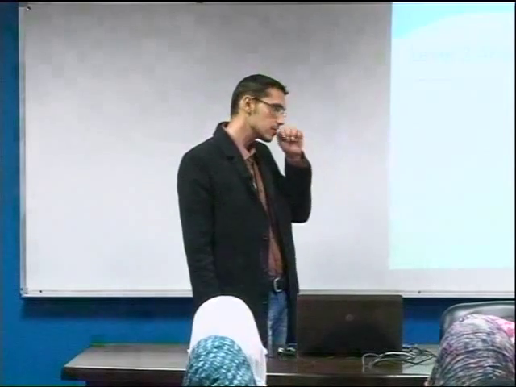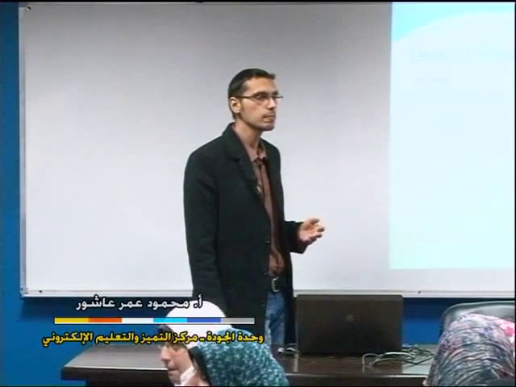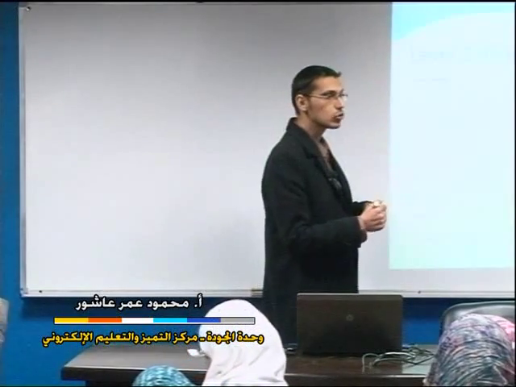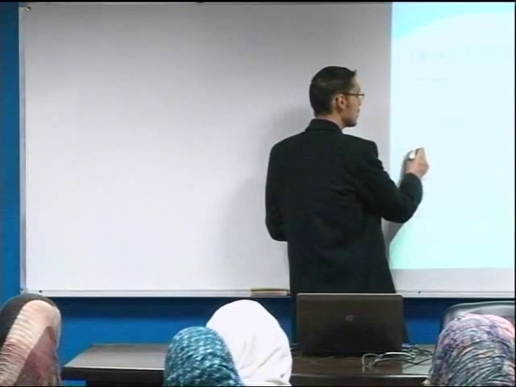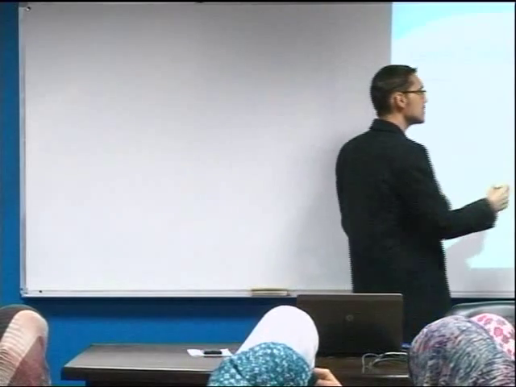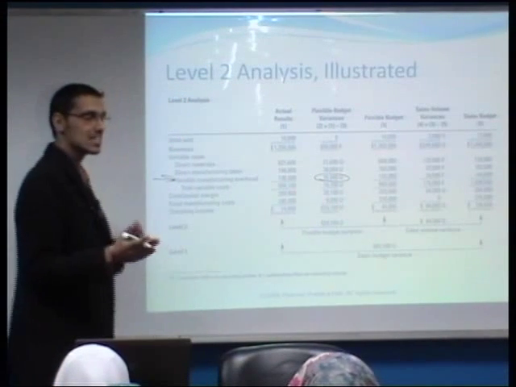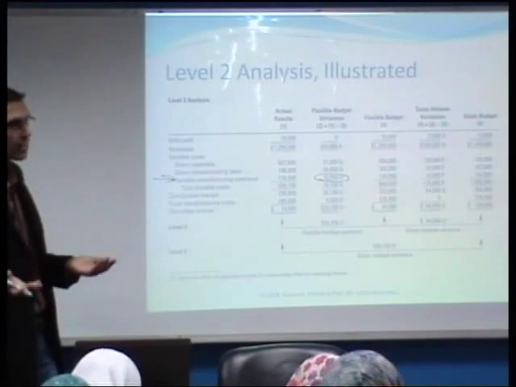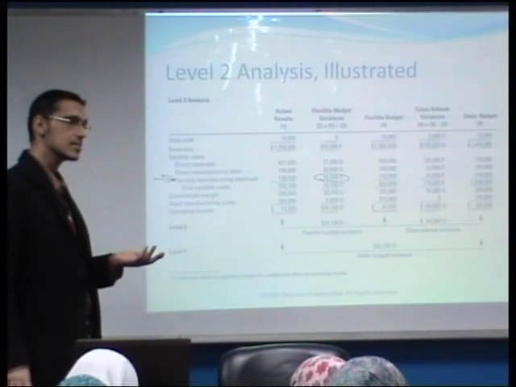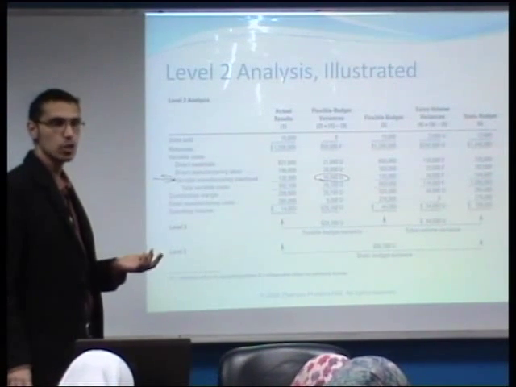We started previously in our variance analysis topic, and we saw how to calculate the variable manufacturing overhead variances and interpret them. As we said, this 10,500 unfavorable variance could be divided into a spending variance and an efficiency variance. We saw how it is calculated and how it is interpreted.